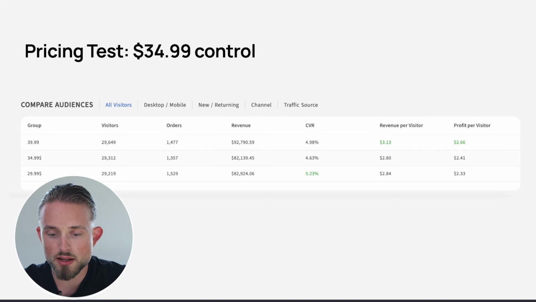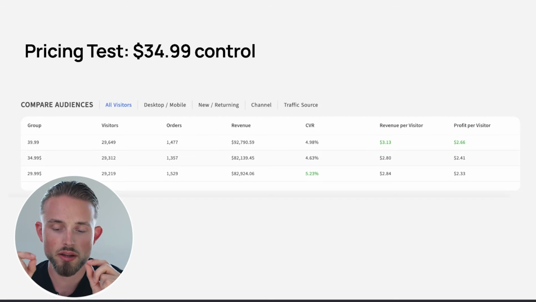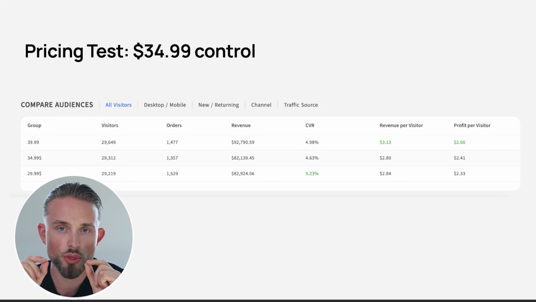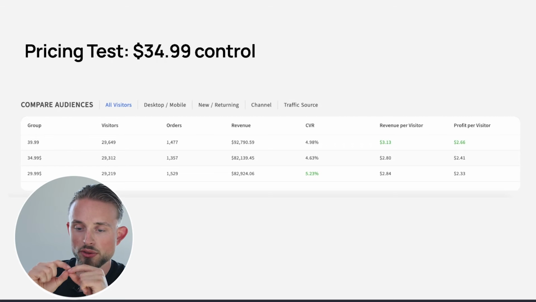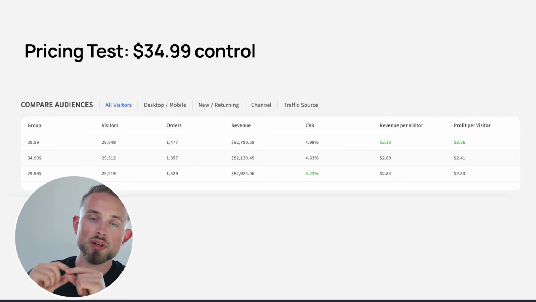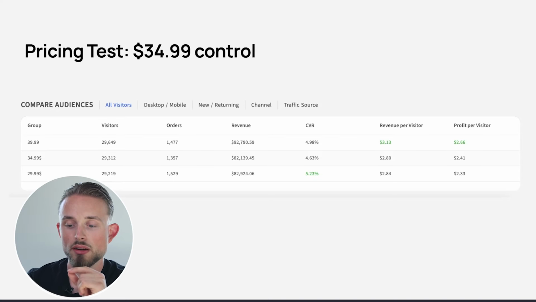Here, just to give you an example of one of the brands that we've worked with, they ran a pricing test where the control price was $34.99. And then they had a price that went up by $5 and was reduced by $5. So they compared the $34.99 with a price point higher, the $39.99, and then a price point lower, the $29.99.